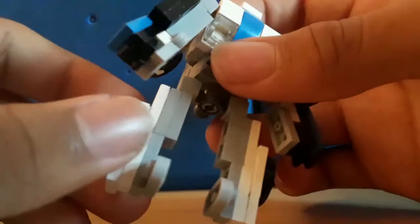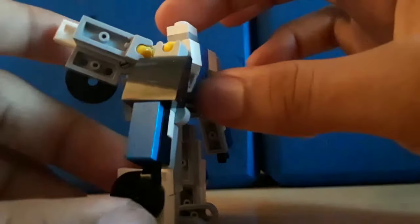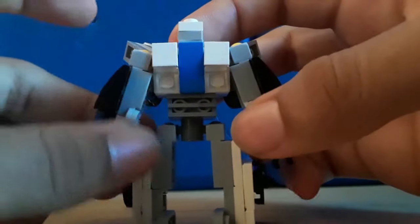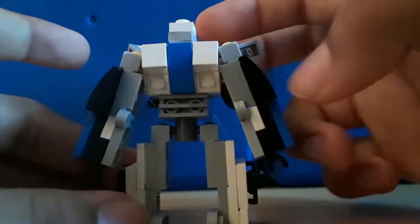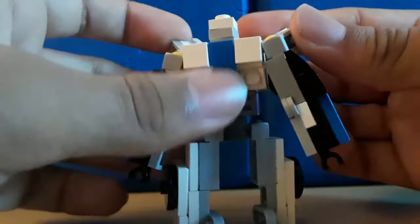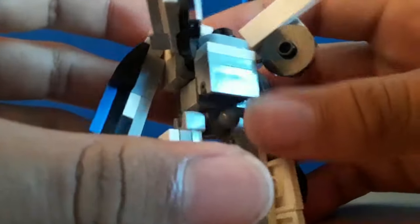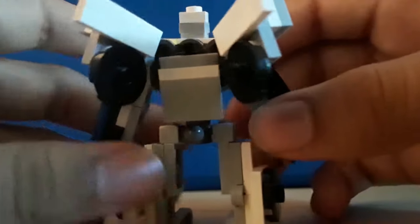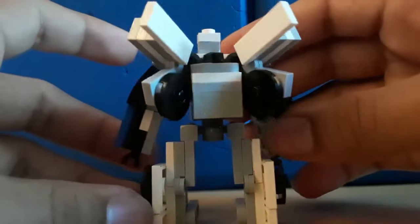He has a full waist swivel on a ball joint — it's just the only piece that works for this. Full knee bend looks kind of awkward, but his foot can pivot all the way forward and back. Wings are on ball joints, and that's it for articulation. Overall I really like this figure, mainly for the upper body — everything but the limbs. I really like how I accomplished the wings; that was the first bit of transformation I figured out. The spine piece fills out his back nicely, not too much kibble, and the wheels are in the right place.